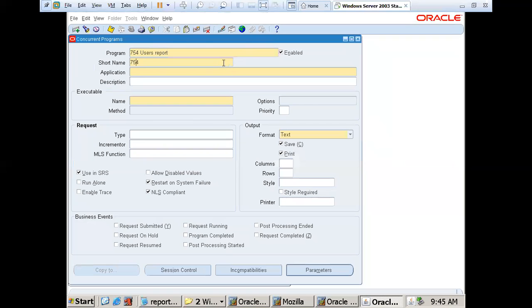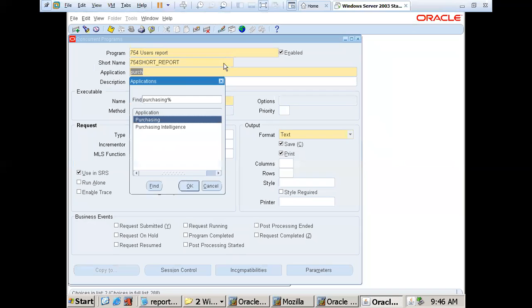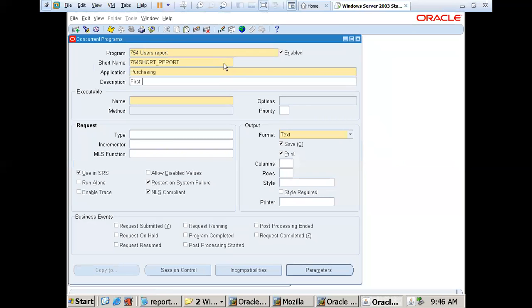You can give any name, any short name. Application name also you can give any application, but generally we maintain the same name. And here we attach the executable, whatever executable we have created. The moment you select the executable, it tells that it is a report.